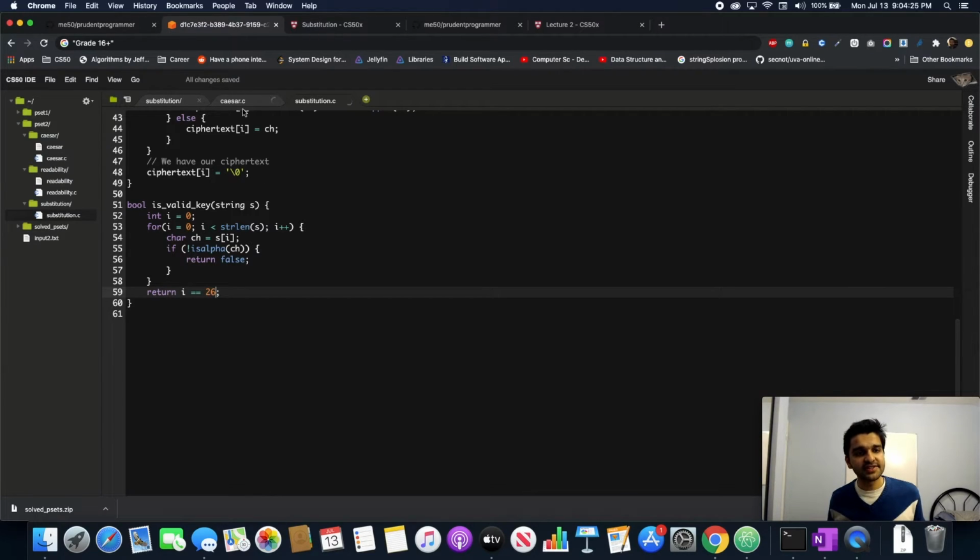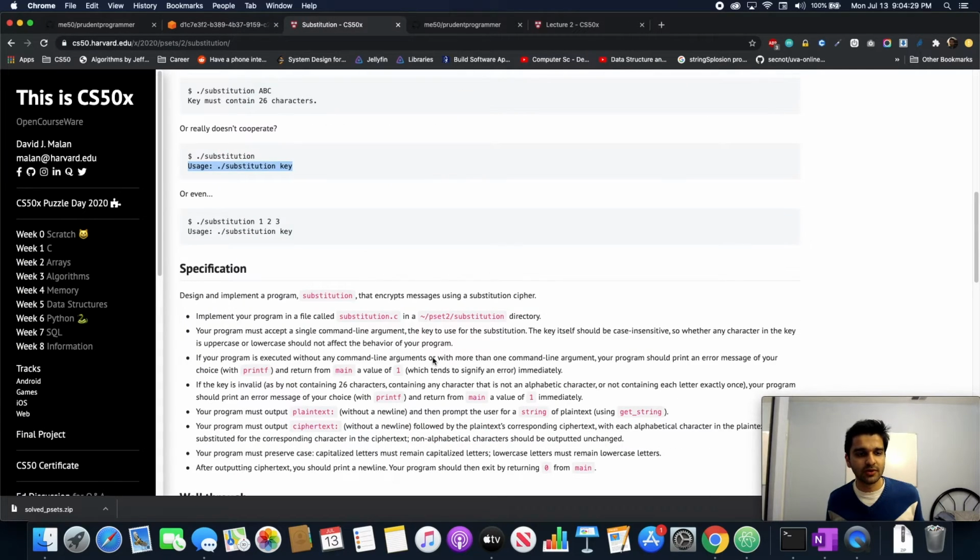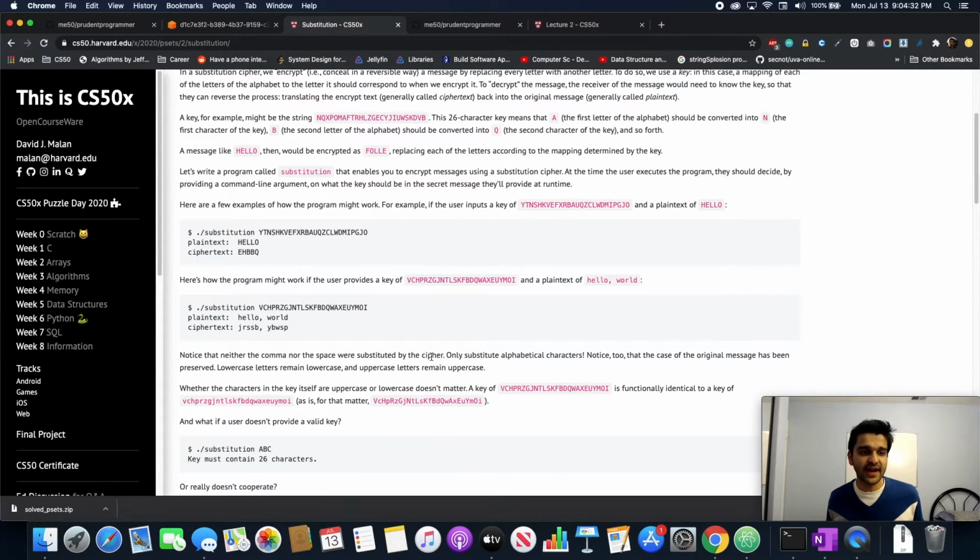Okay. The next thing is I believe they have one more condition here, which is to say that there should not be any repetitions of a given letter in the substitution key. Okay, this is really tricky to code. There are several solutions, out of which one is sort of hacky, in which it sums all the values from A to Z, and the sum of the ASCII values should be equal to exactly that sum.